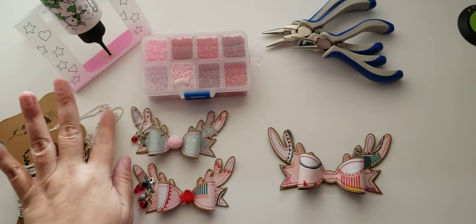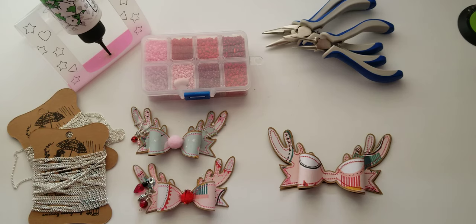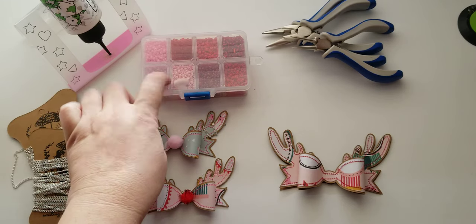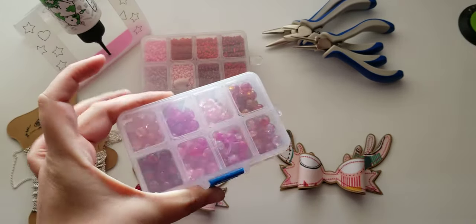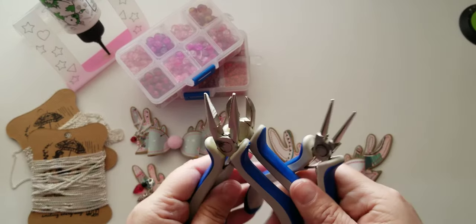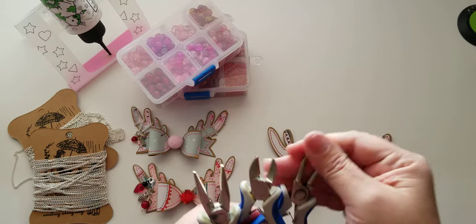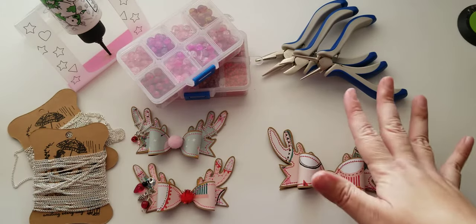I'm using this chain that I got from BB Crafts. It's a little kit and it comes with all the things you need — the jump rings, the lobster clasp, and of course the chain. I'm also using these seed beads and some gorgeous crackle glass beads, also from BB Crafts. I think they're so awesome because they are under $10 — like $7 you guys. It all comes in a little kit. I have all of that linked down below.